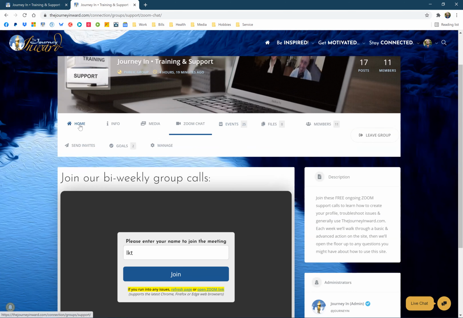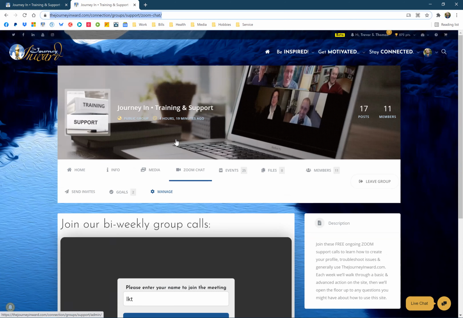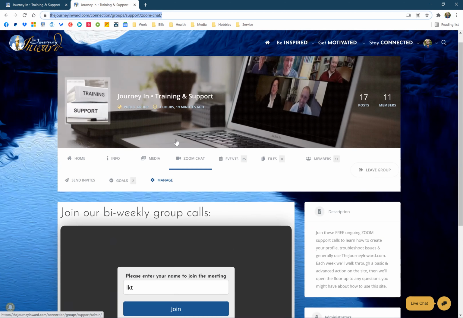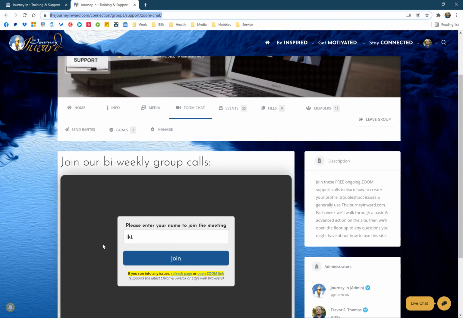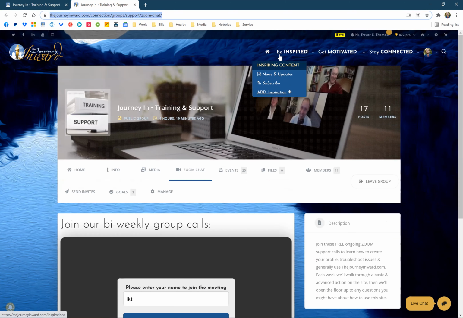Maybe you pasted something in the home or the activity section so that people can find more information about it. You just paste a link directly to the Zoom room, and that's where people can go to join your Zoom calls from now on. And you can display whatever custom information you want on this page to people that would join that call. So that's how you create Zoom rooms in your group.